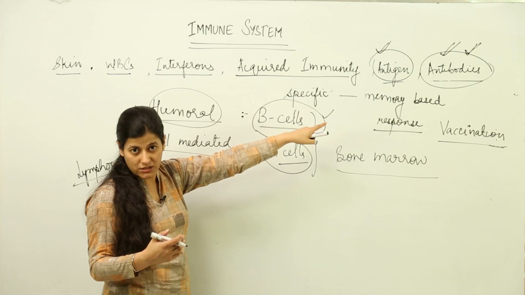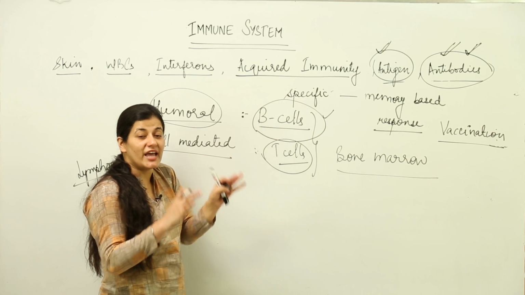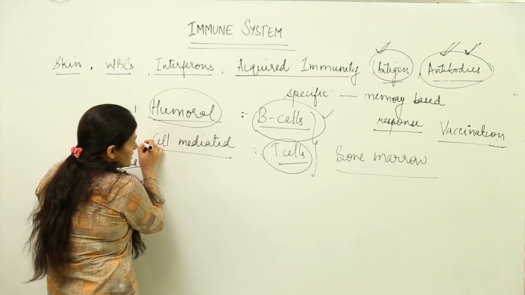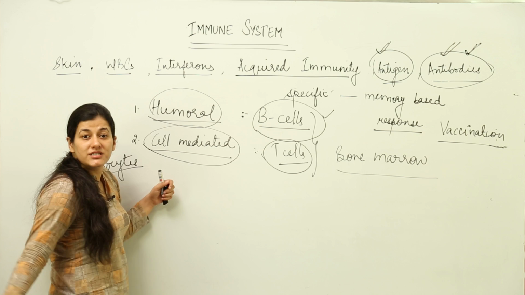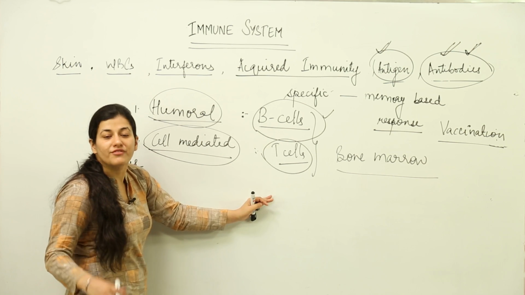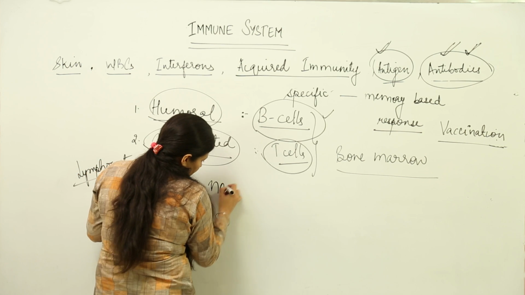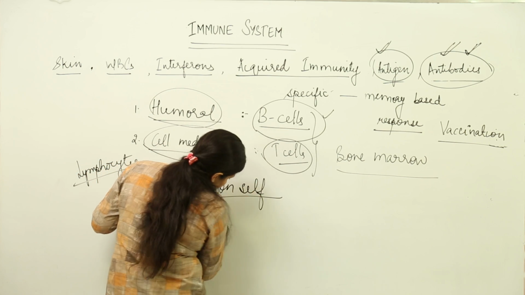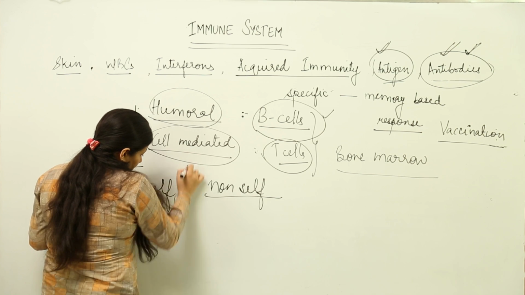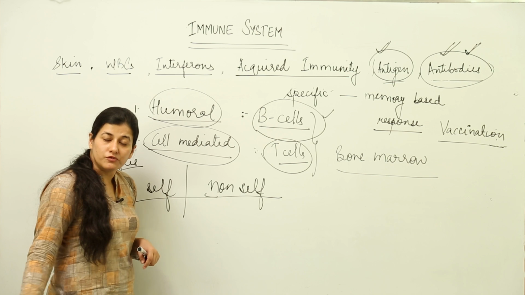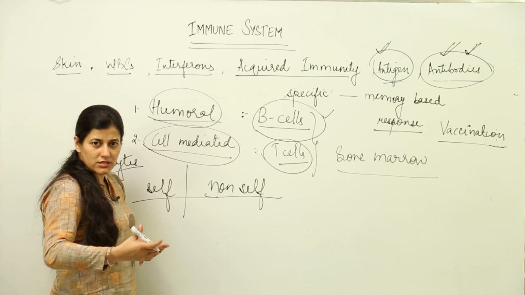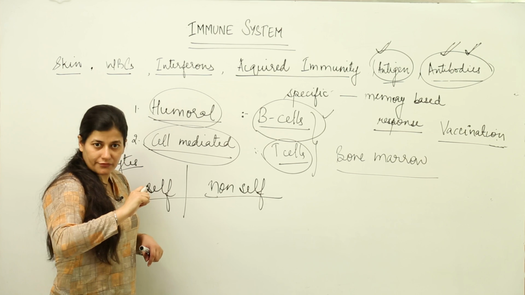Because it is a memory based immunity, there is a mechanism which tells that this is self and this is non-self. So, who tells it? It is the cell mediated immunity which tells which part of the body is self and non-self. So, the T cells are responsible for distinguishing between self and non-self, that this is an antigen and this is the part of body. Otherwise, you can very well imagine that the antibodies have a strong tendency to eat up the body itself. That can also occur.